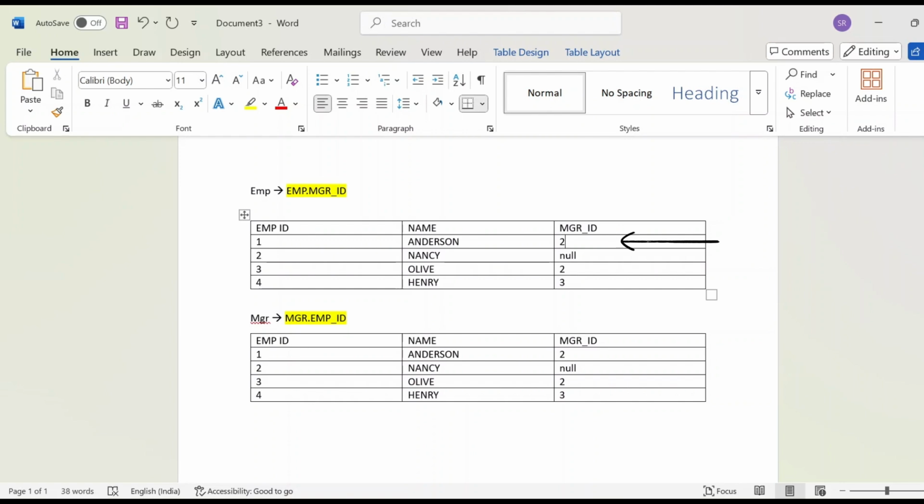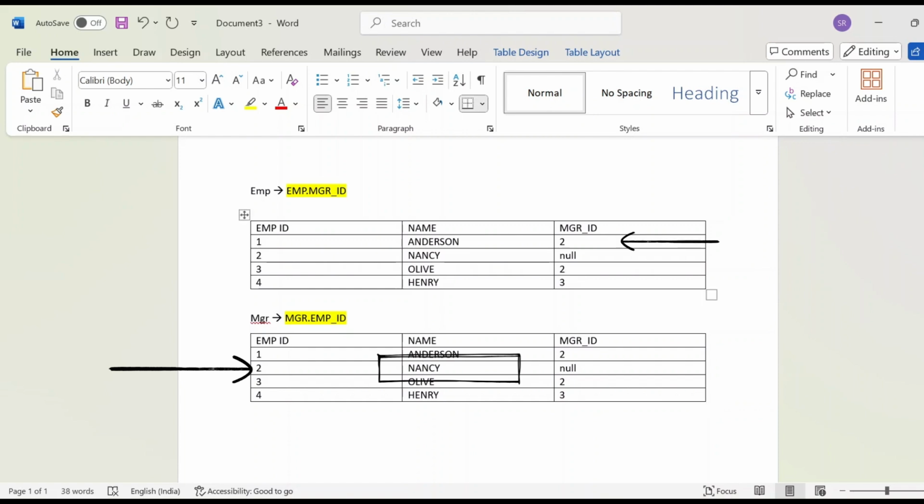Now we'll check where the manager id in the employee table is the same as the employee id in the manager table. That is the condition. Manager ID 2, and in the second row the employee ID is 2, which matches the manager ID 2. What is the name of that employee? That is Nancy. So Nancy is the manager of Anderson.